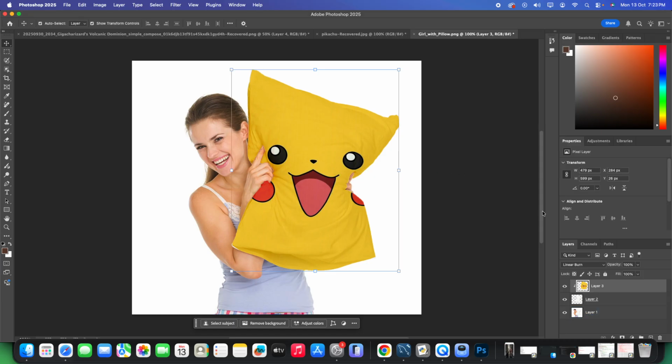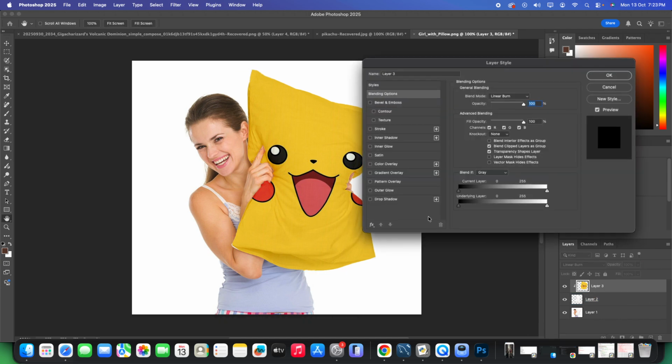Then after that, you can also go to the FX section and go to blending options and press the Alt key and you can blend this up. So it makes it a bit more shiny. It's up to you how much you want.